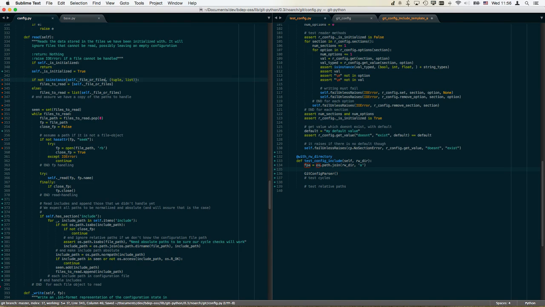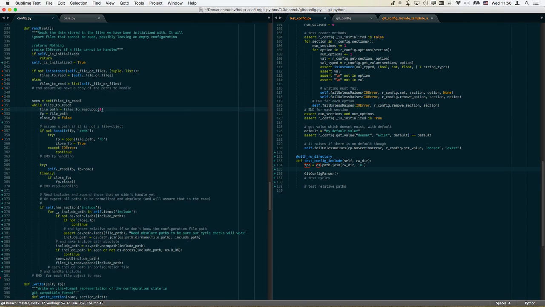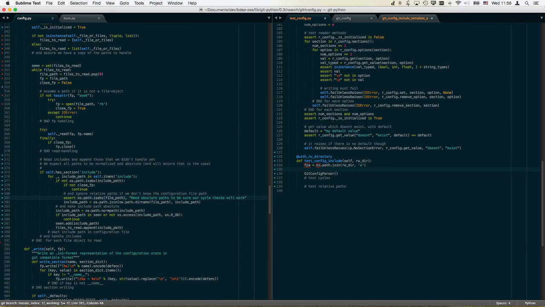Thank you, Lint, for telling me what kind of nonsense I was about to write. That's more like it. Okay, but it still doesn't solve the problem, because right now we would write back a file that is totally different, which basically contains the includes. And I think Git itself doesn't have this problem, because only if it wants to read configuration, it merges this, but I kind of automatically write back my stuff in order to allow the Python users to make it easy to write changes back. And that's a huge issue with includes.